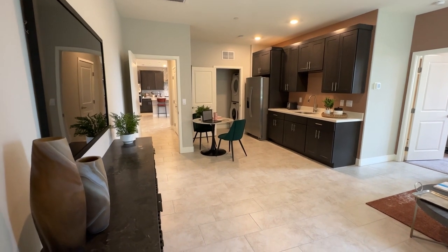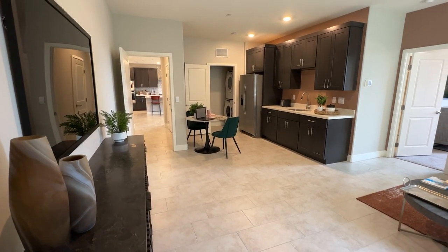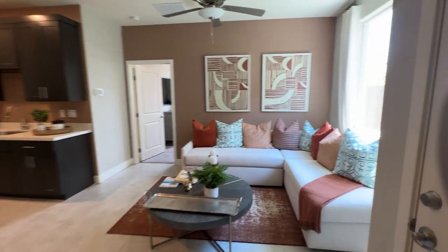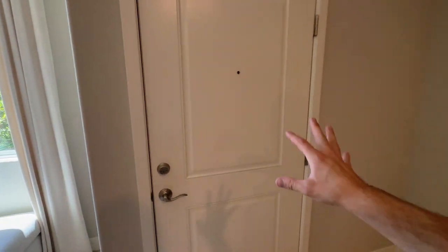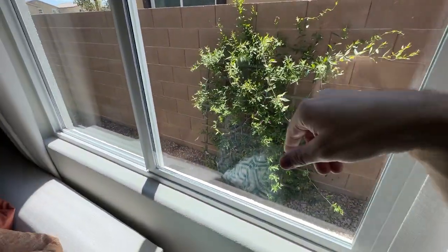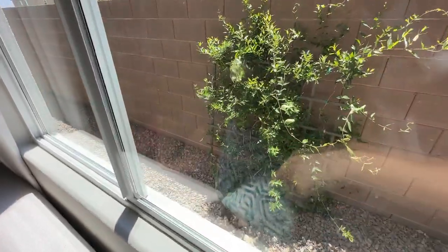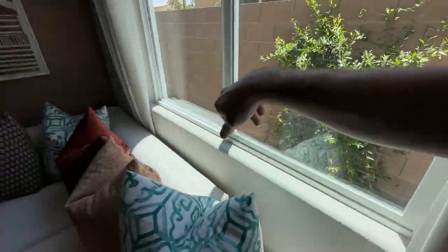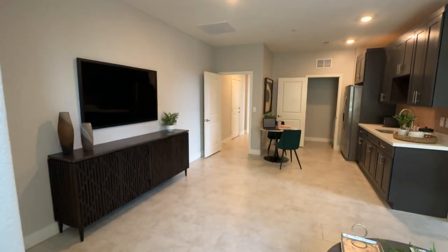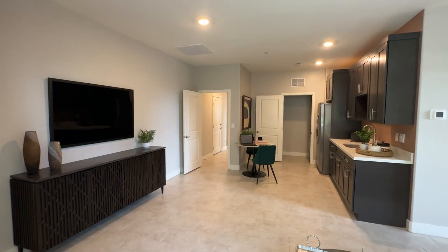A beautiful size next gen. Now I do like this one for the layout of the next gen a lot. It gives you a lot more square footage here in the living room, which is great. This one is locked. This will be the side door. As you can see, you'll have a little bit of a walkway on the side of the house. Well, they didn't landscape it with a walkway on this model, but you will have it so you can get to the side and you have your own entrance in this casita.